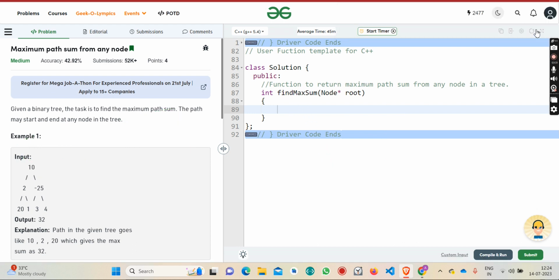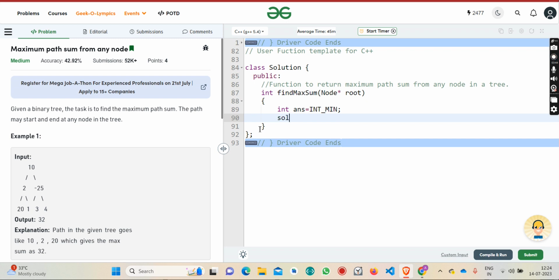So let's move on to the solution. I will keep an answer variable and initialize it with int minimum.